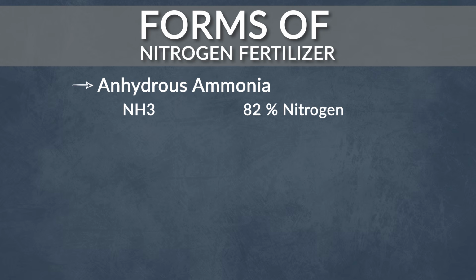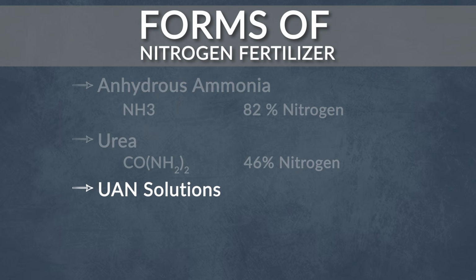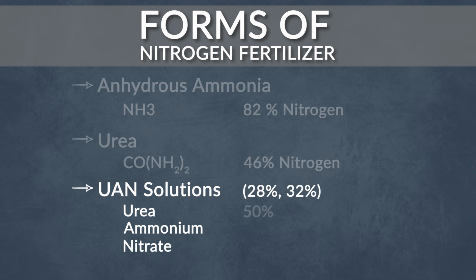There are 3 basic fertilizer forms that we're going to talk about today: anhydrous ammonia, urea, and UAN solutions, which are urea, ammonium, nitrate. UAN solutions like 28% or 50% urea, 25% ammonium, 25% nitrate. Now, there's other forms of nitrogen, but really when we think about nitrogen in our farm operations, it's anhydrous, urea, or 28%. So we're going to spend some time talking about what happens to those nitrogen forms in our soils and how they interact with our operation.